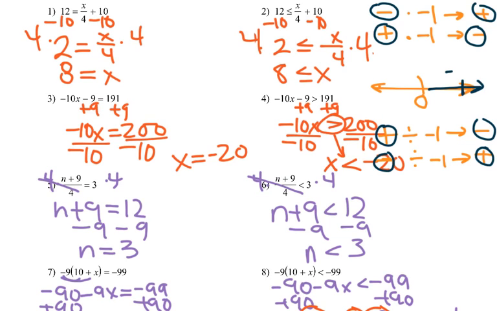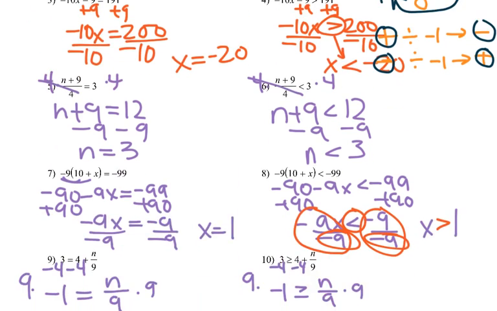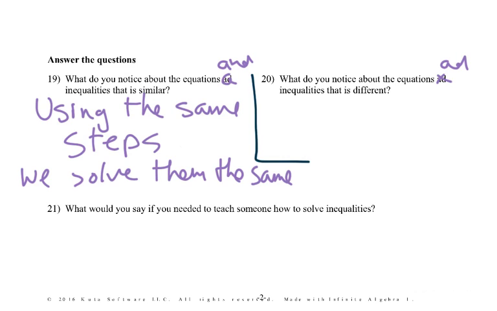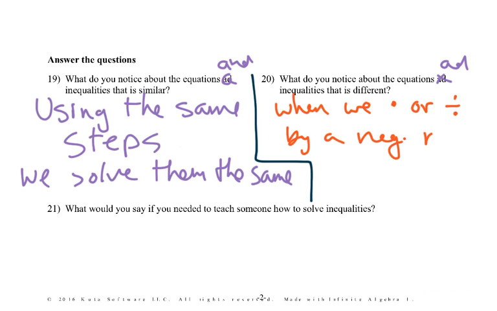Okay, so like if I had negative 20 or positive 20 and I divide it by a negative 1, it now becomes negative 20. Okay, and if something's bigger or smaller, because it's flipping it over, that whole direction thing changes as well. Okay, so that's kind of what to think about. So if we go here, the differences, what is different is when we multiply or divide by a negative number, we change the direction of the inequality.